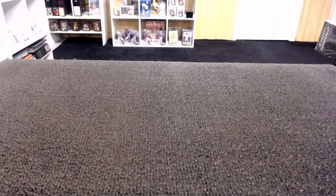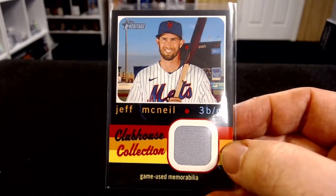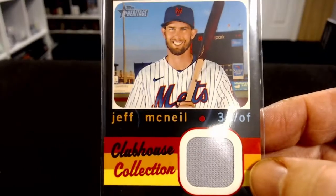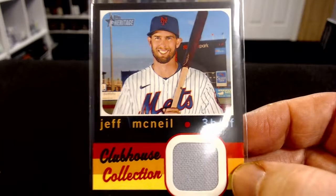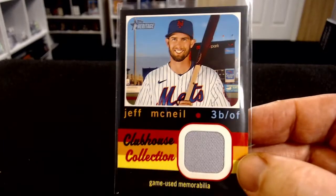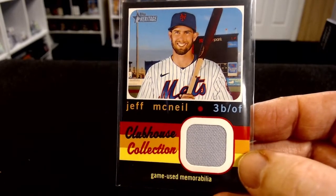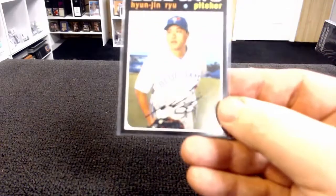Looked at the checklist. Again, they're using short prints on this as chase cards. But my hit was nice. I mean, you get a chance at an auto, I think it's one per case. But I did get the Clubhouse Collection, and it was a Jeff McNeil. So if I'm going to get one, let's get a team that I go for, right? The Mets. Even though I'm wearing Washington Nationals stuff tonight, that's because hockey started tonight, and I've got my Caps shirt on underneath. I don't have a Caps hat, so I kind of got to wear Nationals stuff with that. And they won 6-4. Wasn't pretty, but they got it.